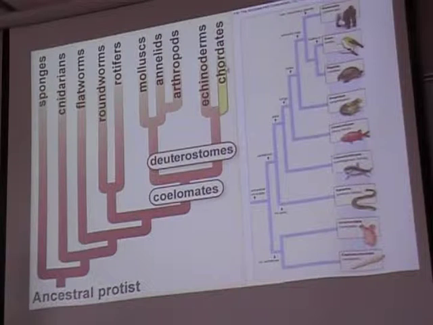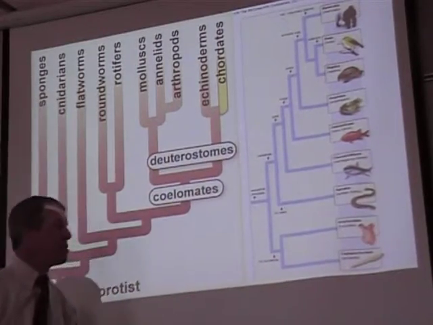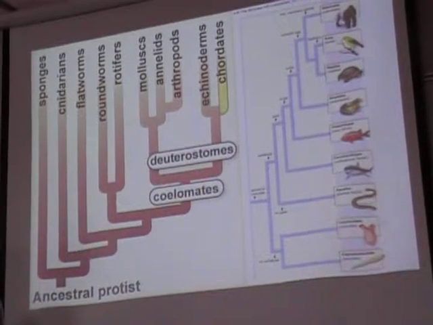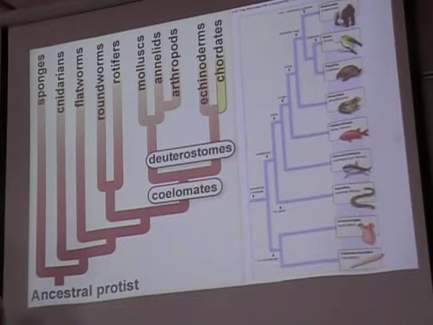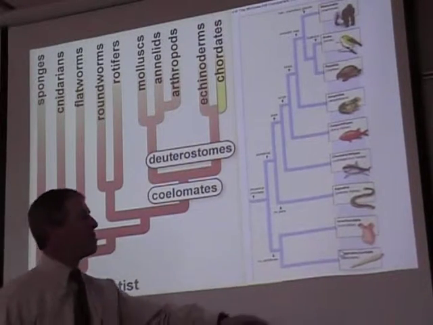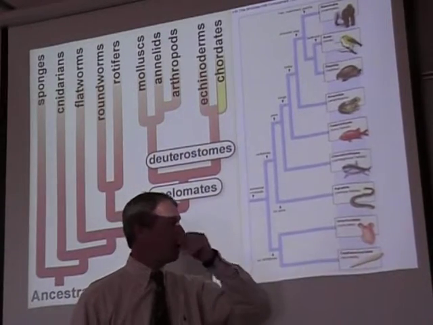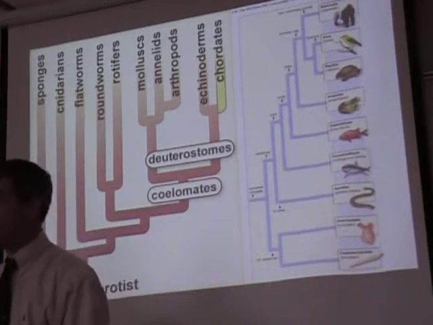Now we finally made it to the chordates. But these are the invertebrate chordates. The chordates are a big group that we're very interested in. I have them all broken up here on the right side. This is not from your book. This is the AP book. But it shows the different groups that we're going to study over the next 2 or 3 weeks. It starts down here at the bottom. We're studying these today. These are the invertebrate chordates. You may have never seen or heard of these animals before, but they're called tunicates and lancelets, and I'll talk about them today.